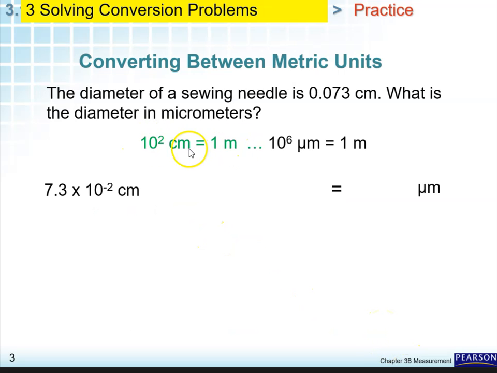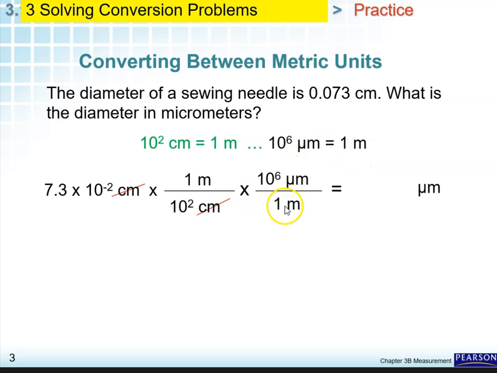I've got my equalities out here, which are going to become conversion factors or fractions. So our amount given, 7.3 times 10 to the minus 2 centimeters. Let's get rid of centimeters. And you see the relationship here, centimeters to meters. So we make a conversion factor out of this equality. And notice then that centimeters will cancel and meters are left. Then we go from meters to micrometers because that's the desired unit that we want. And we take this equality and change it into a conversion factor. Meters are on the bottom and micrometer on top. Why? So meters will cancel.